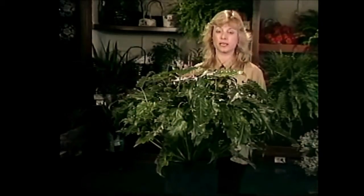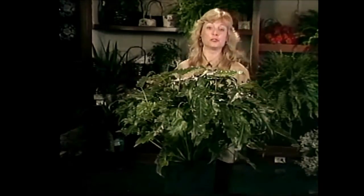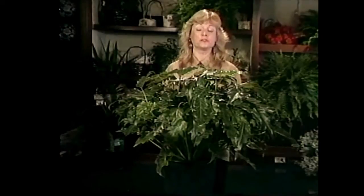So if you go to the store and you're looking for a really hardy plant to grow, look for a philodendron. This one's Philodendron Pluto, but there are other varieties too and any of them should do really well for you. You can find them in floor plant sizes, you can find them as a shelf plant, and you can even find them as a hanging basket.